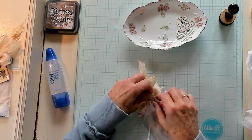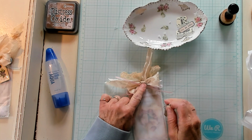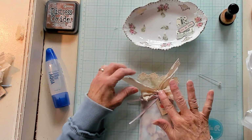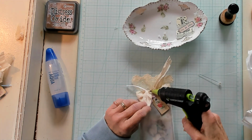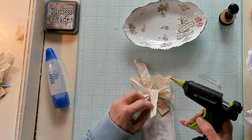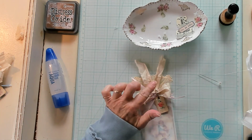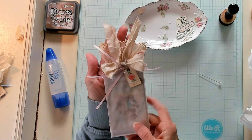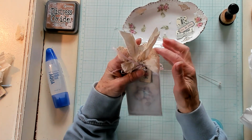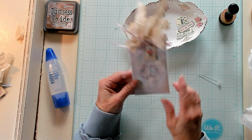Really needs to be a little closer though. That's not bad, but it needs to be a little closer. I want it closer to my knot, my center knot. So let me work on that just a second. All right, I got it on. Now I'm going to add a little bit of glue onto the little parts that hang down off my bow, and glue it onto my other lace just to kind of keep it intact, to keep everything kind of pulled up. It's helping hold this other lace here, and I want to finish this bottom off just a little bit.